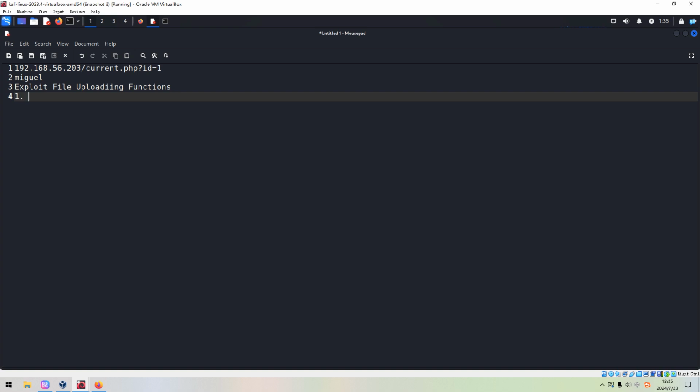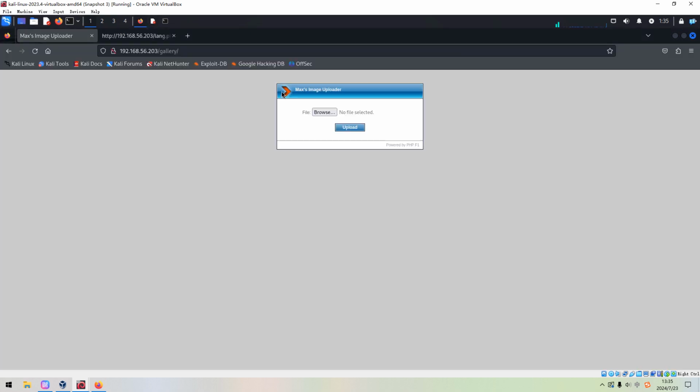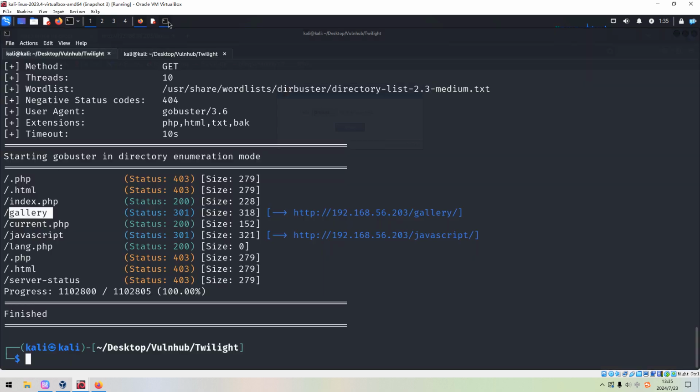The first one, we can upload a picture, because as you can see over here, this is the image uploader. So normally, the application is expected to upload images or pictures.